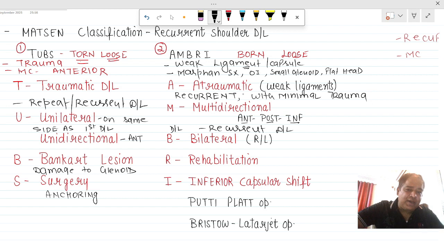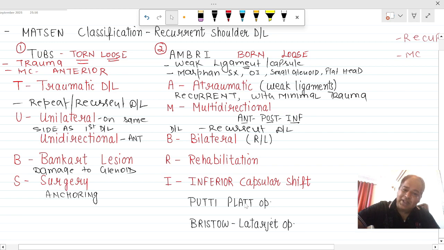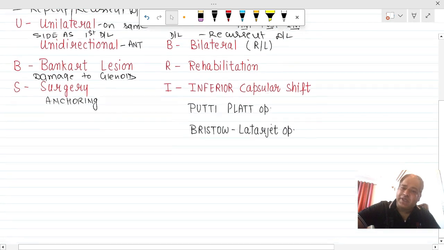We'll tell the patient that you have got weak ligaments. Fine. There are chances of recurrent dislocation. Don't go around running here and there. Don't go around playing contact sports like rugby, like football, where you have chances of falling while running and sustaining dislocation. Let's say we have to perform surgery.